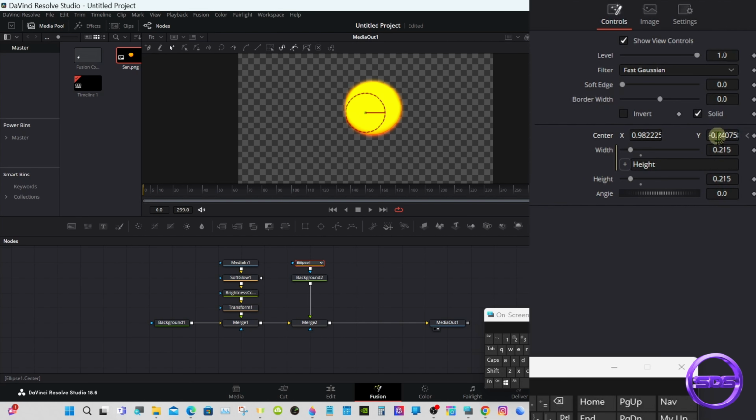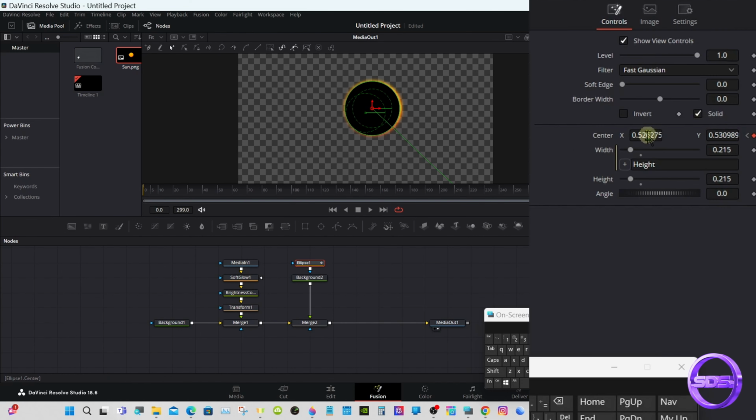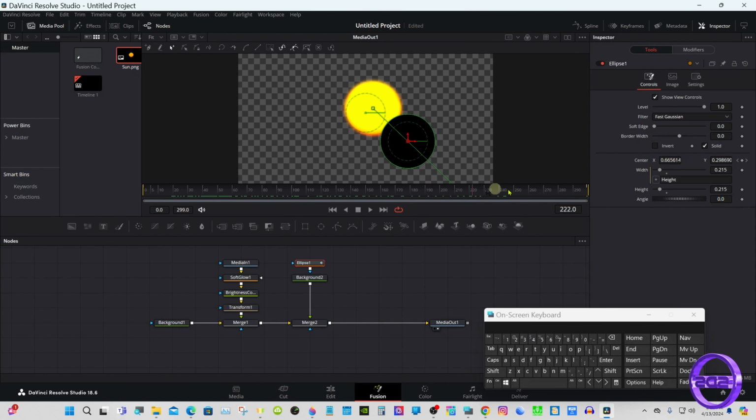Take the Y, slide it to the right, it'll start to come up. Now we can just grab the center and move it. And if you scrub the timeline, you should have something like I have.